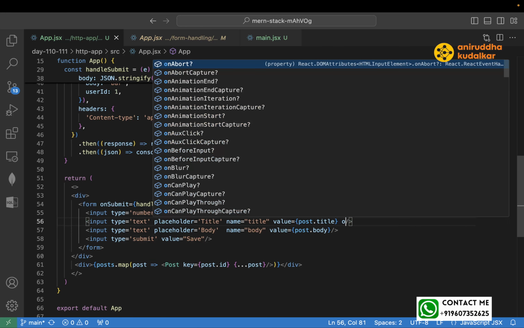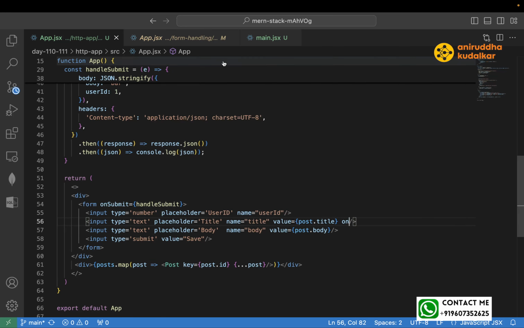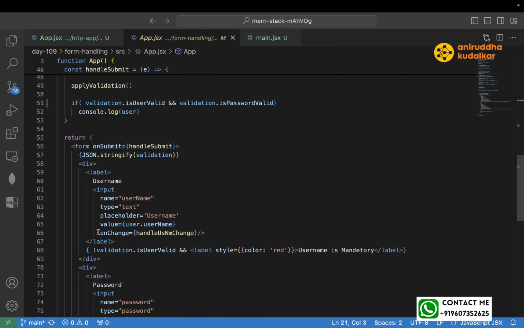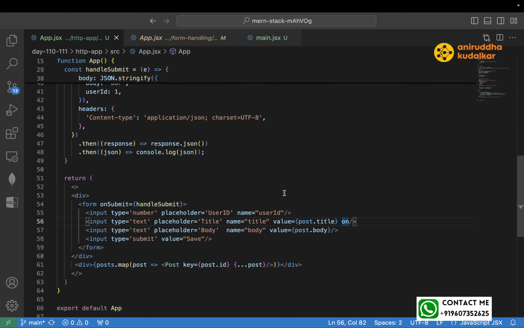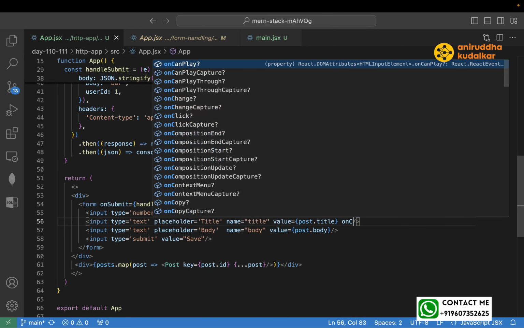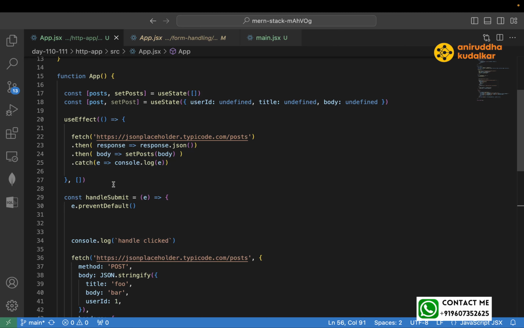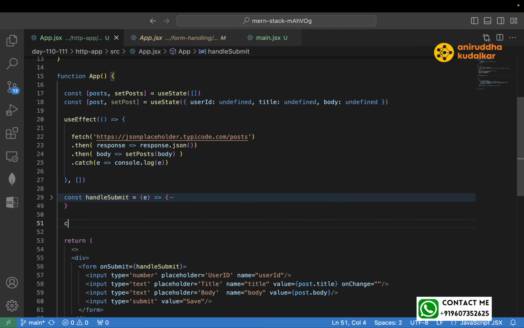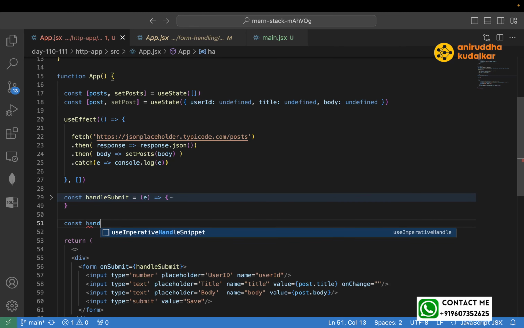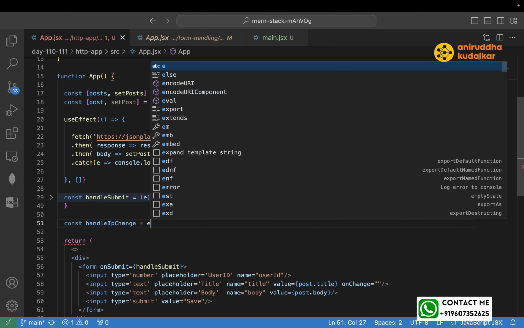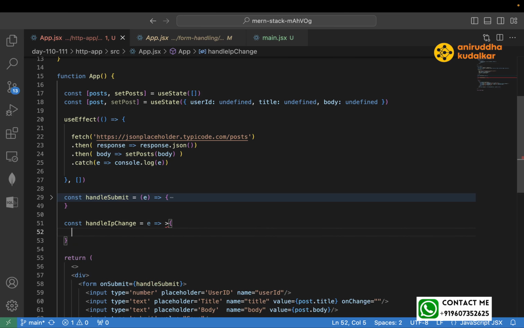Then on change effect, on change is equals to handle input change.